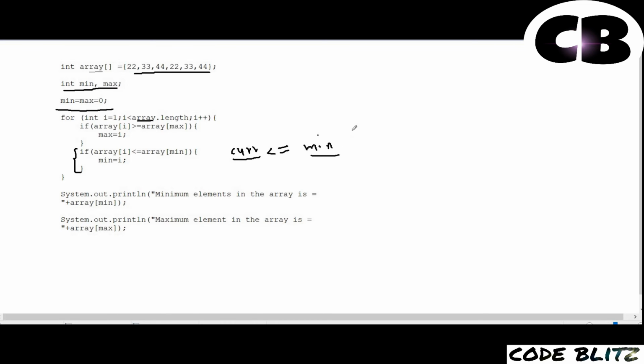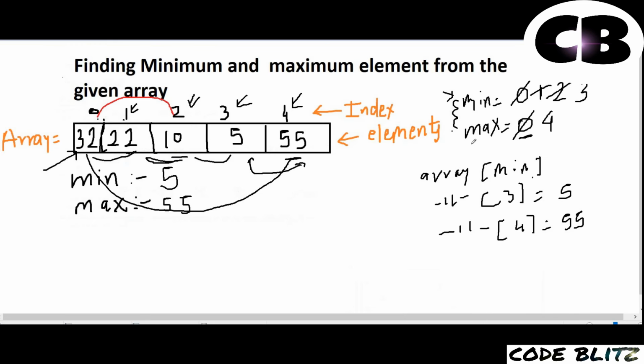Therefore it should not be the minimum element, and our current element will be the min element. In this case, we just change the index, that is min equal to i, the current index.